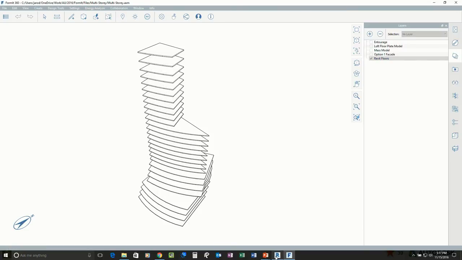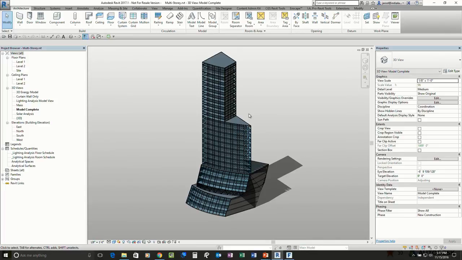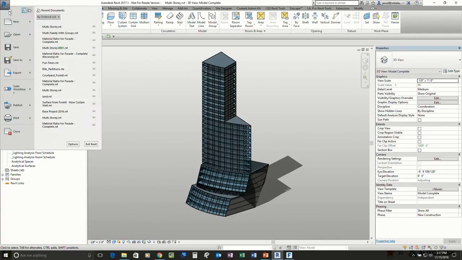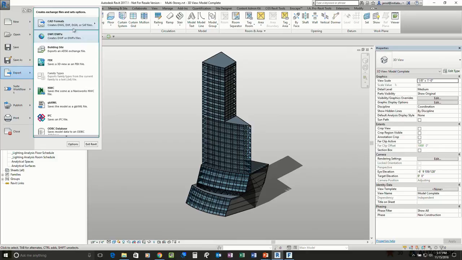So all I did in Revit is I turned everything off except for the floors. And I don't know if anybody's ever done this, but it's under CAD. It's just SAT. That's all it is. So you basically turn everything off in the view only of what you want to bring back into FormIt. That's all you got to do. Shove it out as SAT, go back into FormIt, import it as SAT, done. And it lands exactly where it was before. So if nobody moves this around, everything is bi-directional.